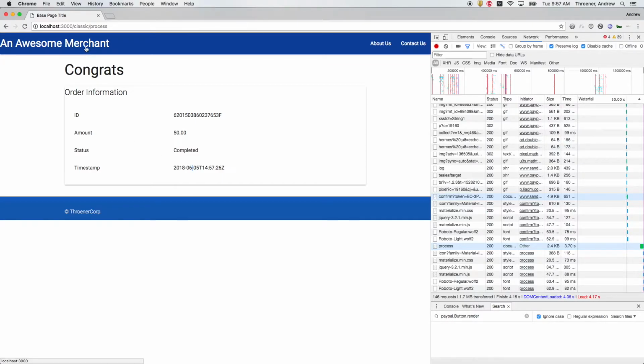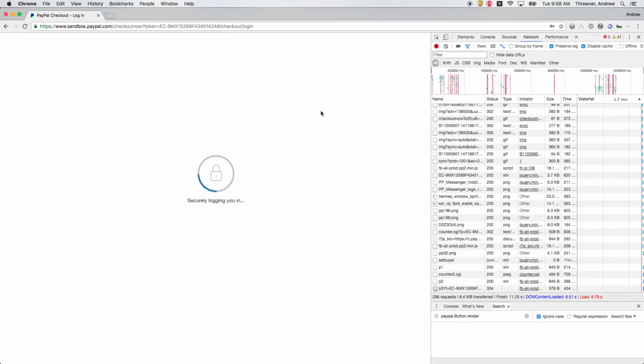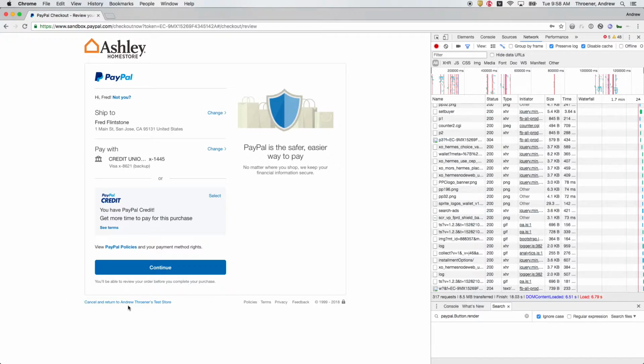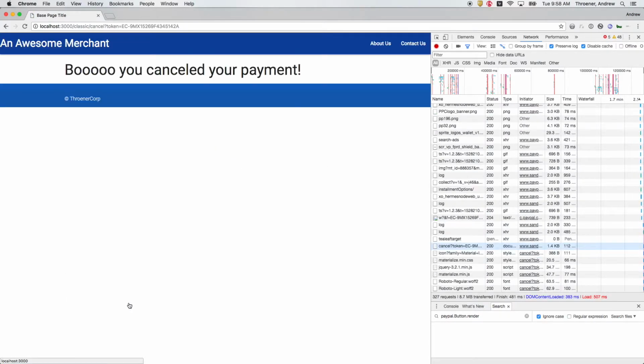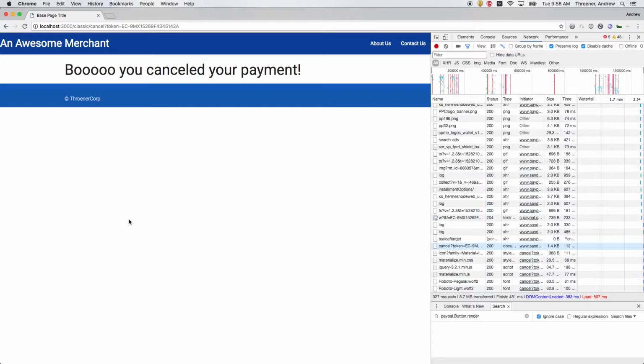So the only other part is the cancel URL. If I were to click the cancel and return URL here, it's going to return me to the cancel URL on the merchant's page, which is your classic functionality.